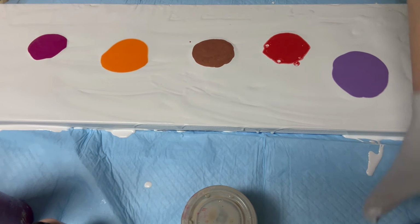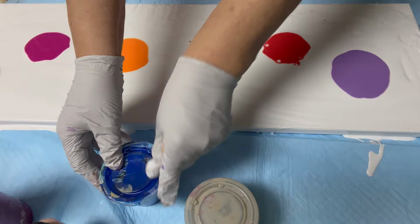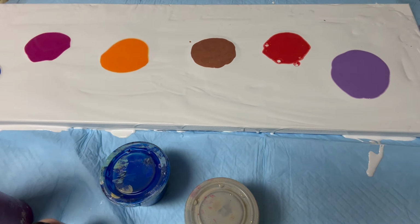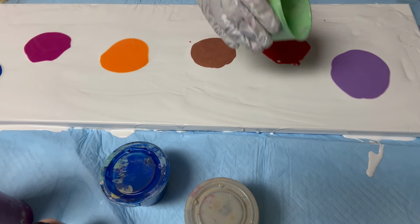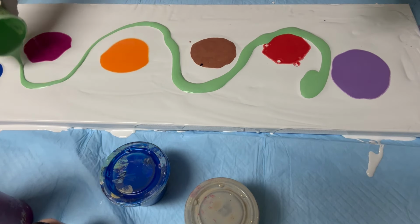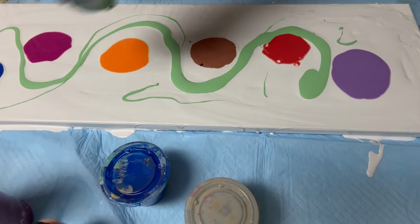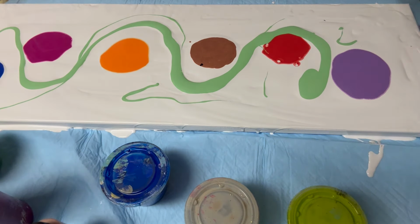Let's get some of these that I mixed up earlier. Let's use them. How about some blue? We'll put the blue here. I have two kinds of greens here. I think I'm going to just put them throughout. I have this pretty peach.